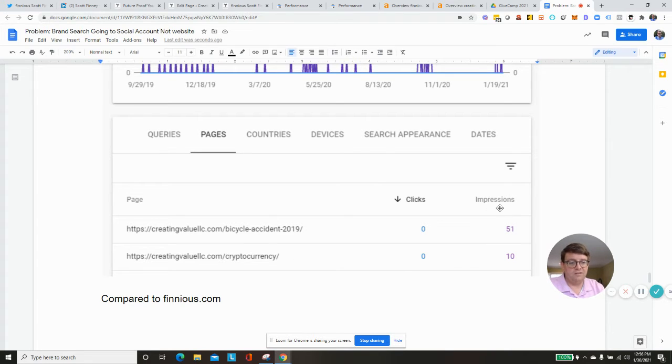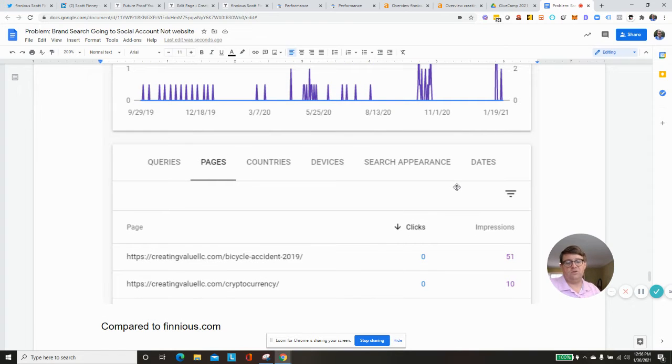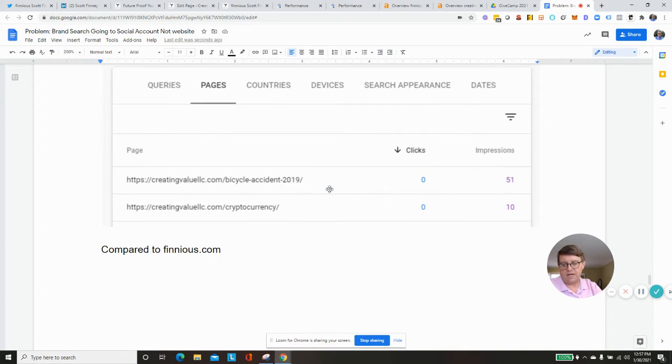Let me also point out this is not a huge monster load of search volume here. This is a brand search, so unless the name of your company is best tow truck in town or whatever, then you're probably not going to see a whole lot of search volume for your brand, unless you're running radio ads or getting a lot of media attention, doing something that gets people to search for you by name. So just a little side note there.